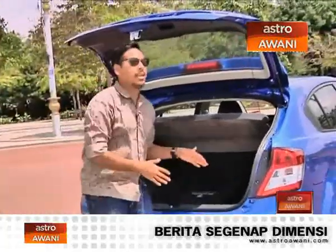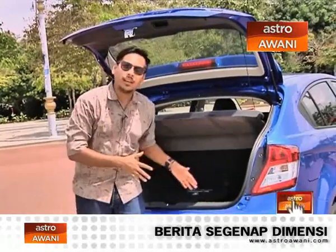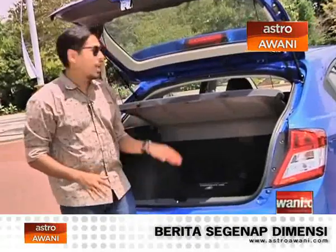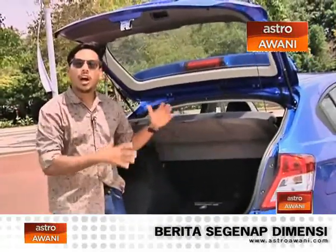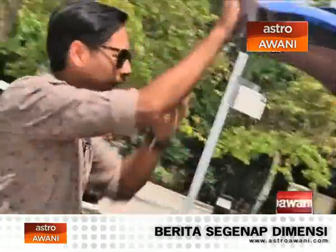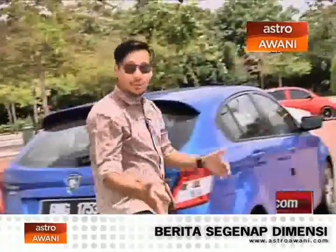Whilst the boot may not be as big as on the Privé, but you know what? This is a very, very usable boot space. And you can fold the front seats flat, giving you an even bigger cargo area to put all your IKEA stuff in here. I know moms would love that. So far so good, right?